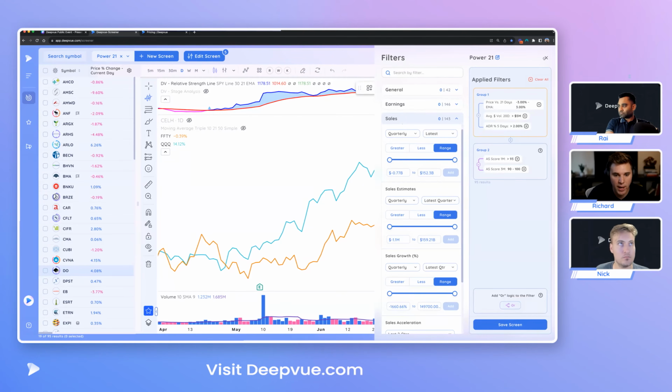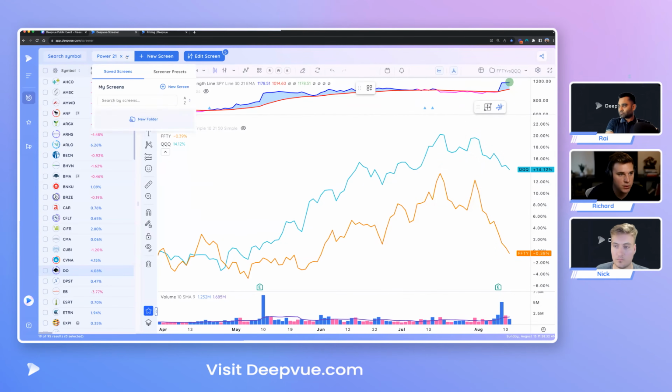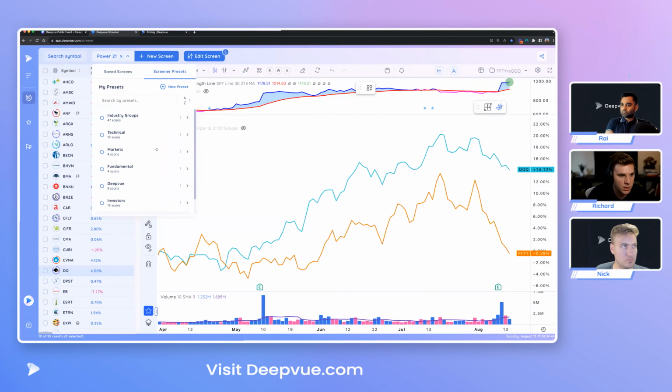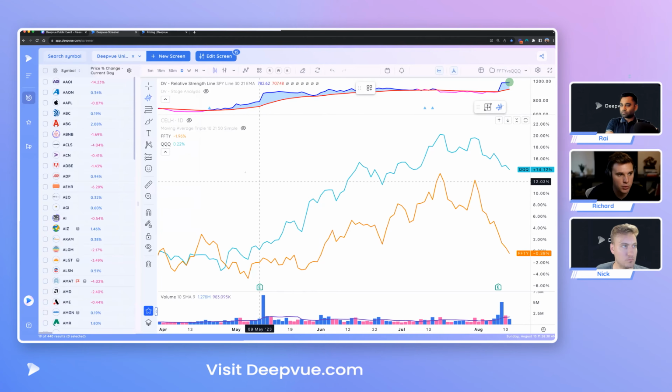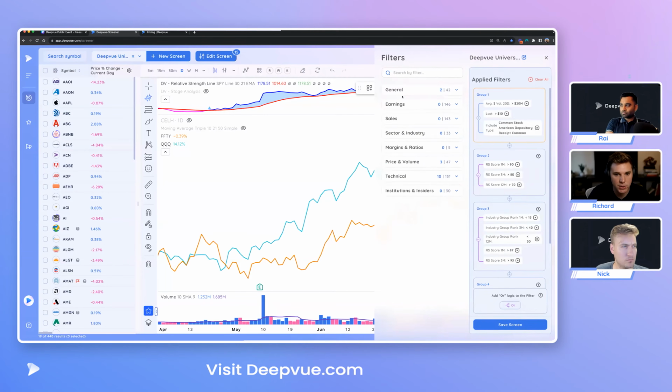For instance, let me go ahead and load the Deepvue universe screen. So this is a preset that you have available. This is something that I created that provides a list of about 300, 400 names that I go through every weekend to basically look for high quality growth type momentum names. Editing the screen, you can see that we've got mandatory criteria where we've got a liquidity threshold. It's got to be over $10. It's got to be common stock. You can also, of course, screen for ETFs and all of that if you'd like to.